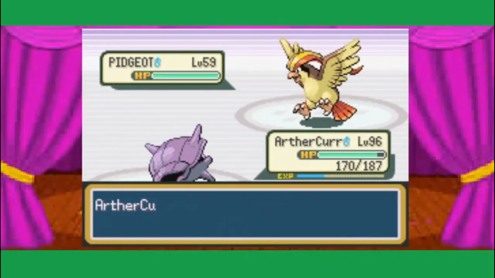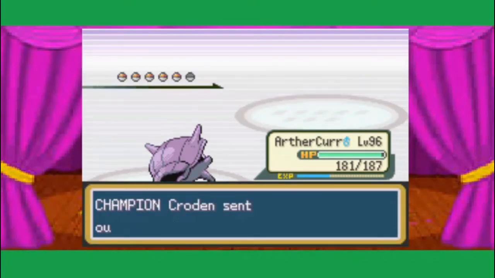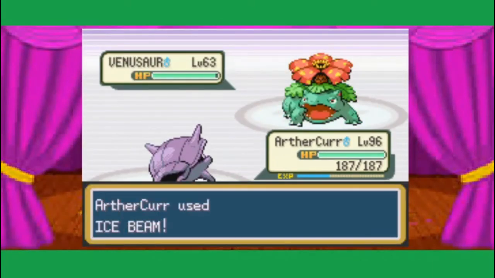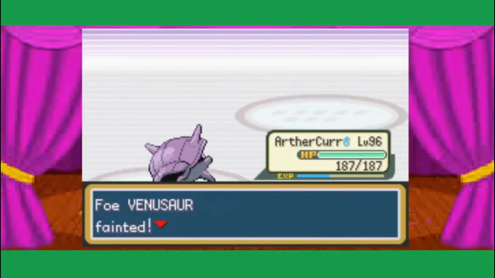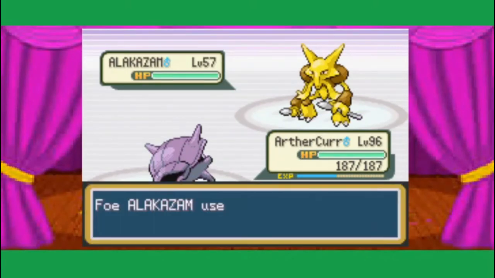We get up one Double Team and land an Ice Beam. Gary then uses a Full Restore as we land a Return. A second one and Pidgeot goes down. Out next is Venusaur. We land an Ice Beam for nearly 3/4 health as it takes in sunlight. One more Ice Beam and it's down.